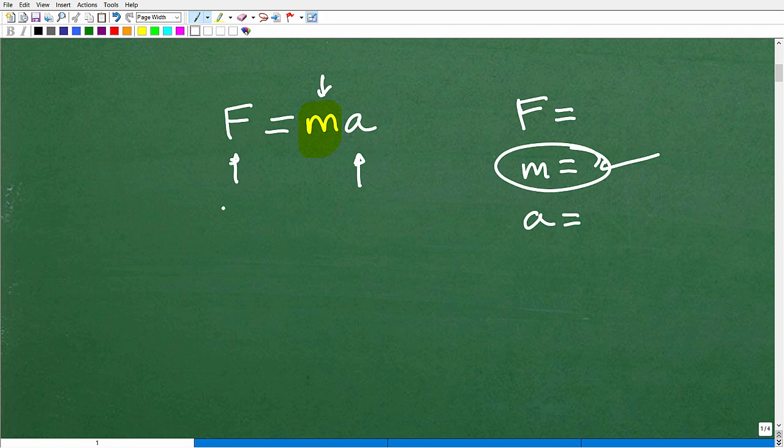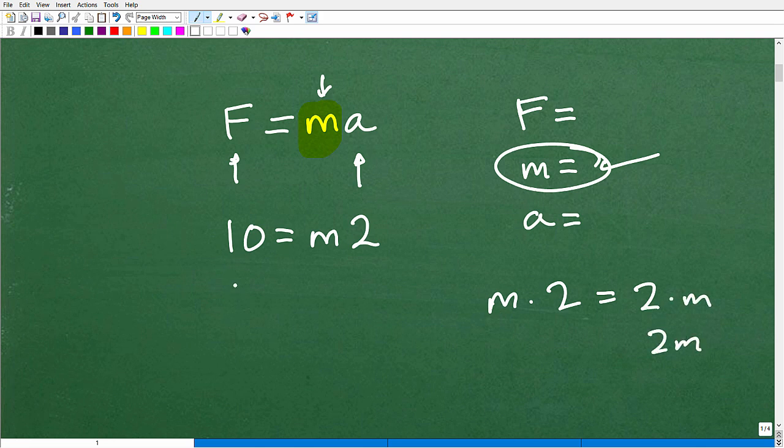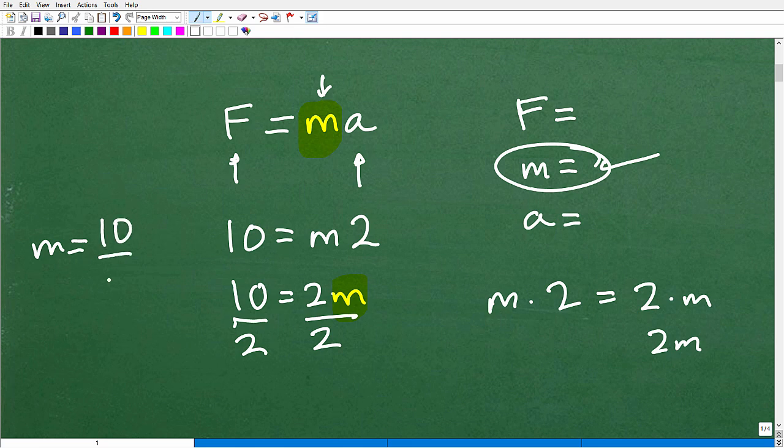So, for example, let's just conceptually think real quick that F was like a number like 10. And then I'm solving for M, so that is a variable. And then A, let's just think of it as 2. So we have 10 is equal to M times 2. Now, in algebra, we always put the 2. When we're doing multiplication, this is M times 2. That's the same thing as 2 times M or 2M. So really, this is like 10 is equal to 2M. So to solve for M, hopefully all of you have your basic algebra skills here. To solve for this variable, all we do is divide both sides of the equation by 2. So M is equal to 10 divided by 2, which, of course, is 5.